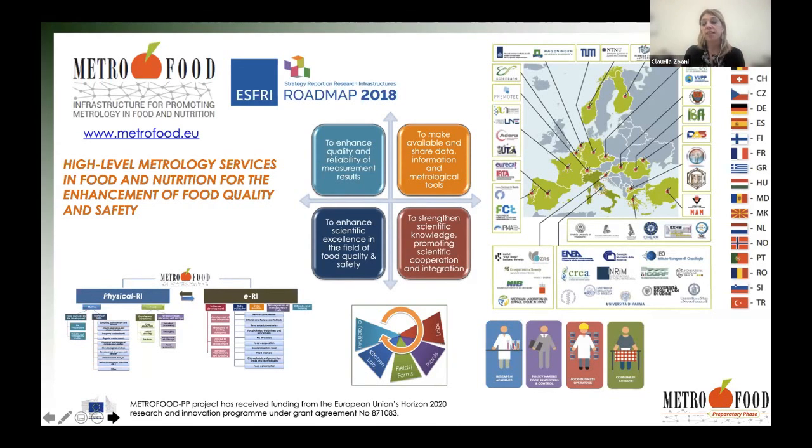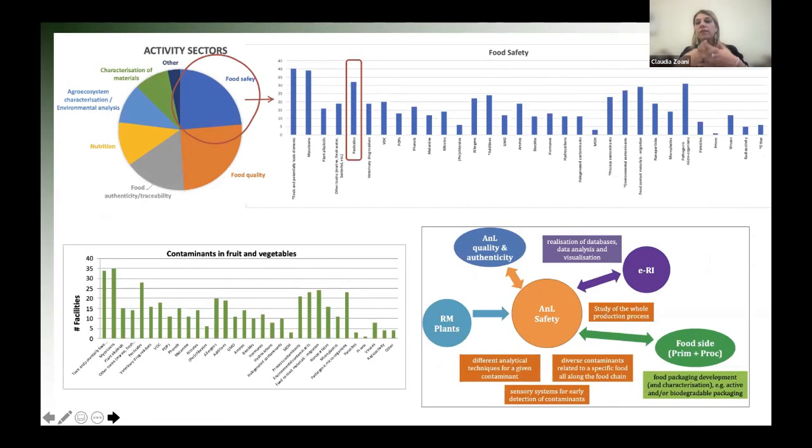We have analytical facilities. We have plants for studying the different steps of the food production chain with environmental fields, processing pilot plants, etc. And we have a big electronic infrastructure where to share and integrate data. So we can support also in analysis and control of pesticides. Just to give an idea, we have more than 130 analytical lab facilities, and many of them deal with analysis of pesticides in different food matrices. So we can support by providing analytical support, but not only for studying the processing, for setting up better process conditions, or just for providing advice where necessary.